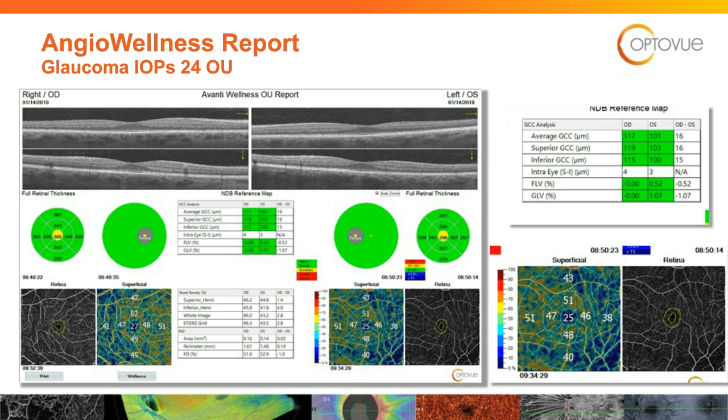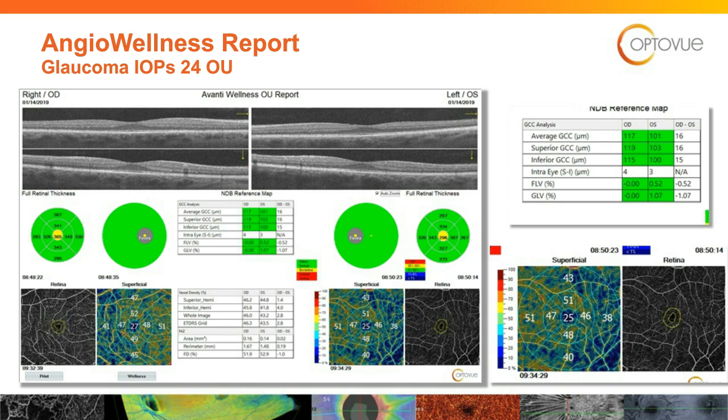and that vessel density. And you can kind of see how it's forming how an arcuate would form. Just keep that in mind, because I'm going to show you a couple glaucoma patients here a little bit later, and you'll see that that could be why I have some suspicion.